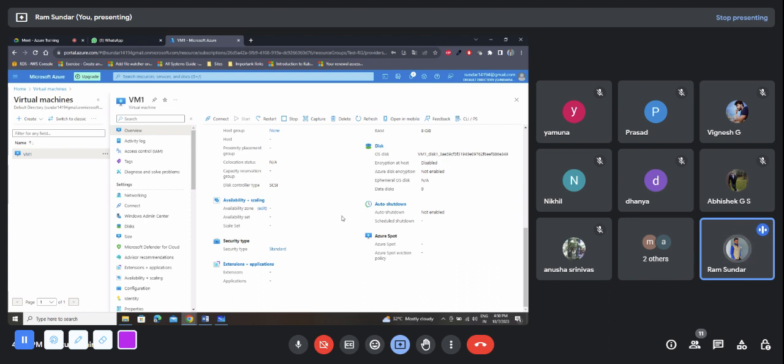But when I deploy, there is an option: if I select an Azure Spot instance, the VM will be created for a particular duration, which means the VM is not dedicated and not reserved. At any time the VM can crash or be deleted by Microsoft. Spot instance means just for a duration of time, at less cost than a reservation or a dedicated virtual machine. That is called Azure Spot.